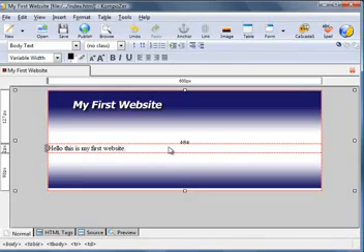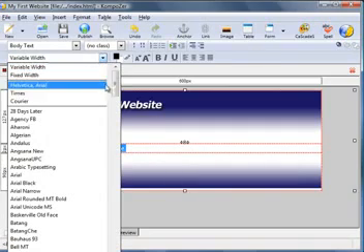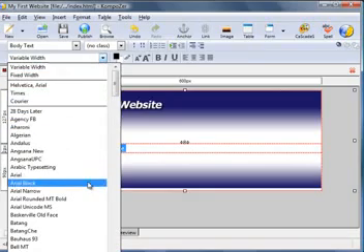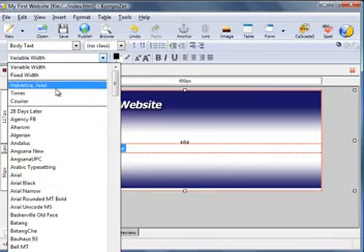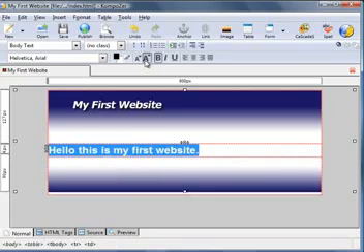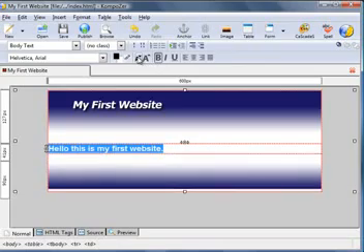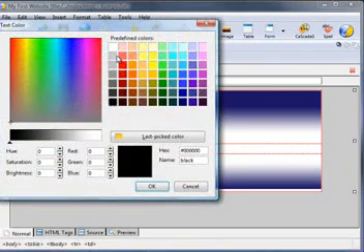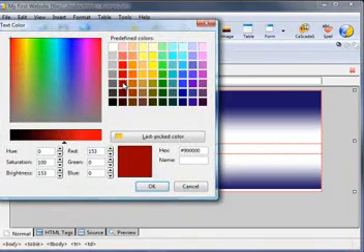What we can do with this text is if we highlight it, we can change the text to any of these down here. So by default it's Times. Arial is often a popular one to use on a website. You see that's changed it. You can make it bold. You can make it larger or smaller. You can change the colour, which if you click on this little box here. Let's make it burgundy, red.